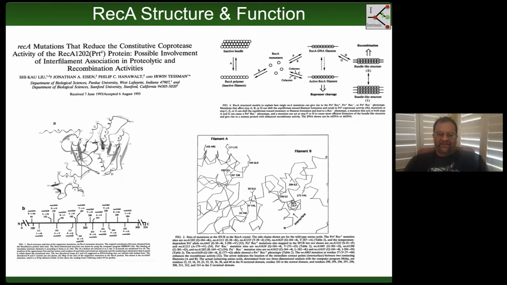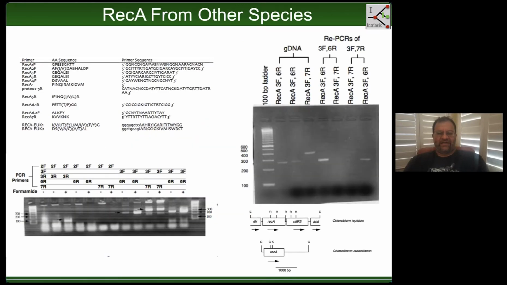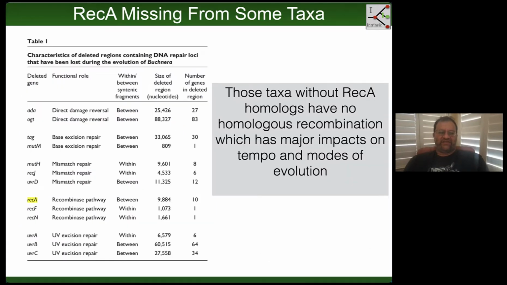And I originally got interested in this as a graduate student when we were looking at structure-function relationships in the RecA protein in bacteria. This is the protein that's involved in regulating homologous recombination. And I got interested in analysis of sequence data to interpret the structure function studies and the mutation studies that we were doing. So I started to try and find where there were other RecA sequences outside of E. coli. We wanted to do recombination studies in a variety of diverse organisms that hadn't been looked at. So I designed degenerate PCR primers to clone out RecA genes from a variety of species.